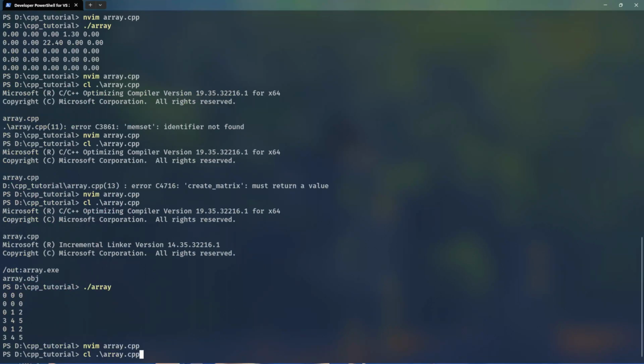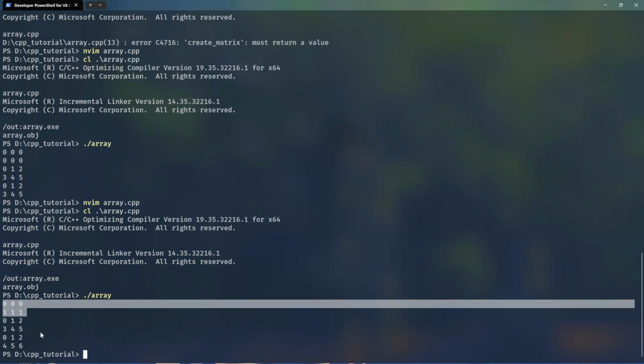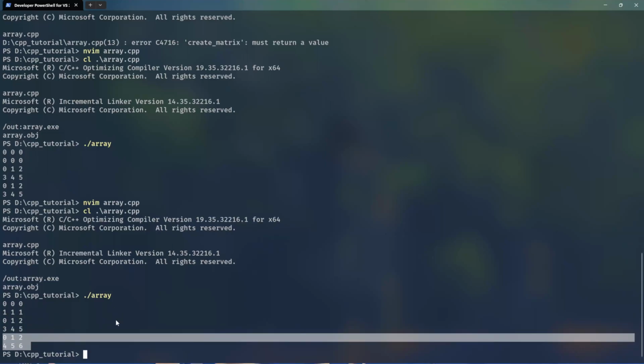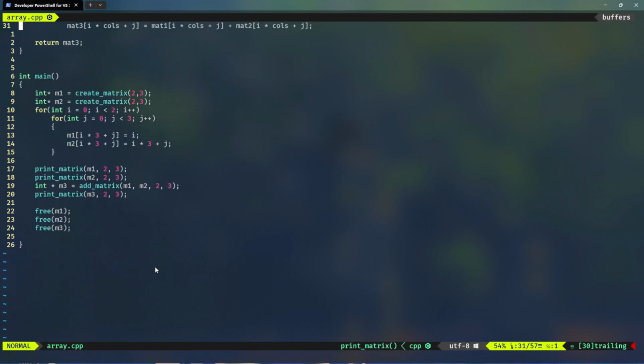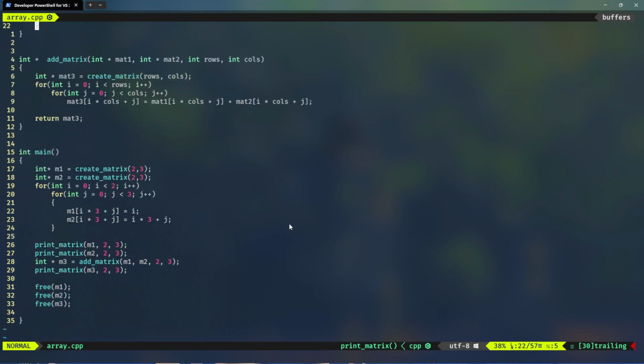If I compile this code now and run it, you can see the first matrix is 0 0 0 1 1 1. It added with 0 1 2 3 4 5, and the result it's showing is 0 1 2 3 4 5 6. So this added with this is the same, but incremented by 1. That's how the matrix addition operation works. The same way you can also implement matrix multiplication and all the other things you can do with arrays. My advice is that you just keep on playing, keep on finding issues, try to solve them, do some Google search, do some ChatGPT question answering, and you will be proficient with arrays.